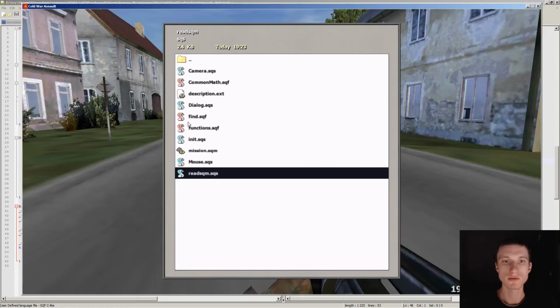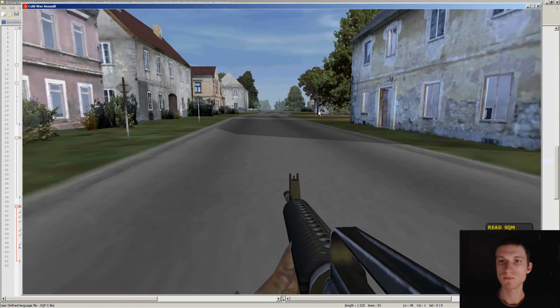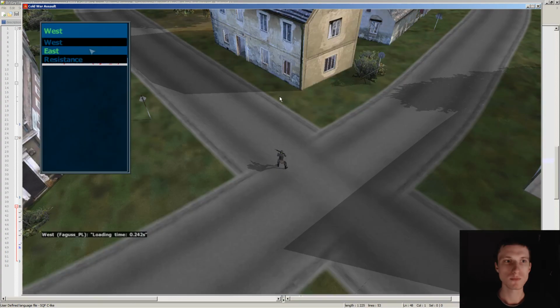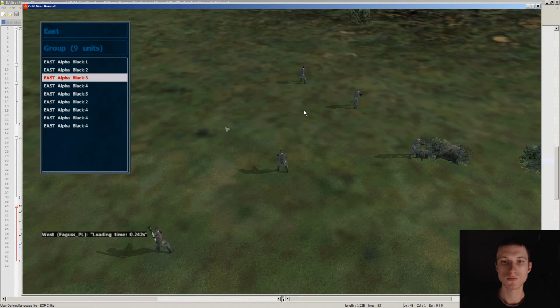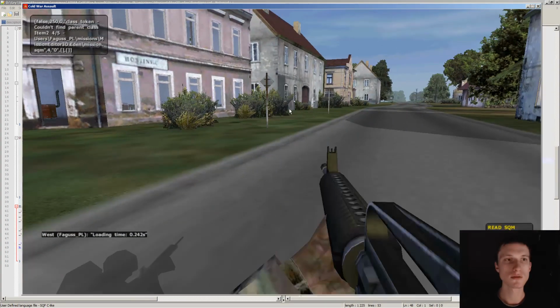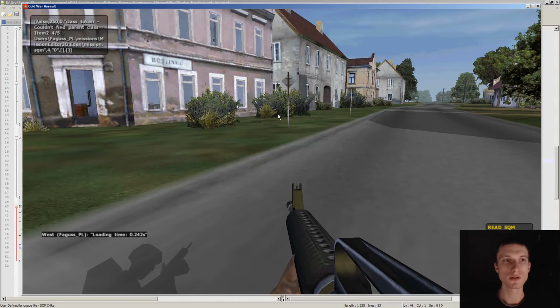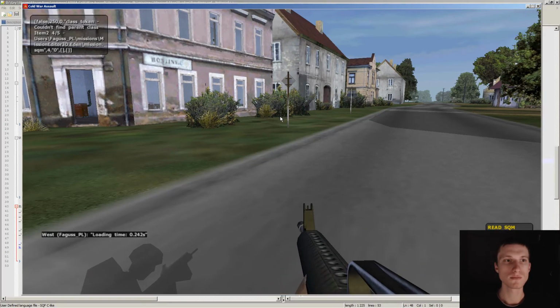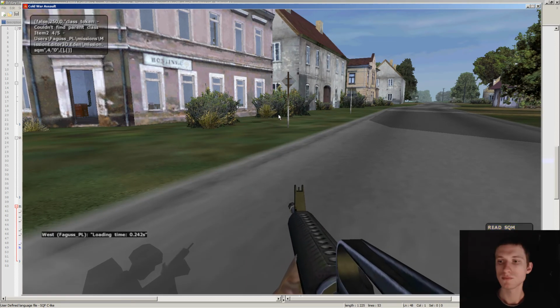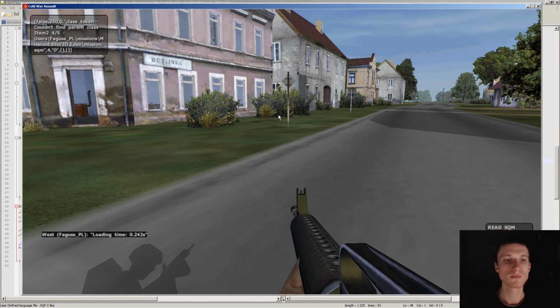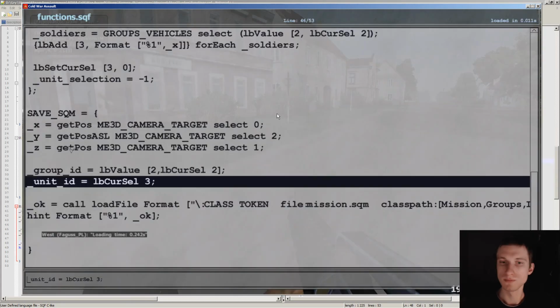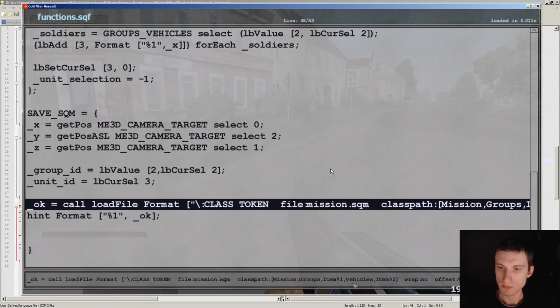Okay, let's see if it reads the correct unit. Go. Oh, it couldn't find. Can't find parent class. Item 2. Yes. 0, 1, 2, 1, 2, 3, 4. So it looks like it couldn't find this.